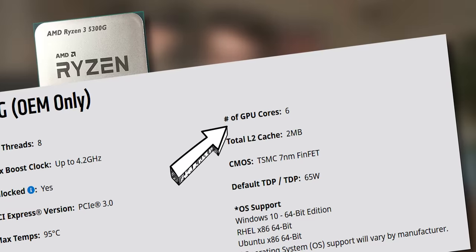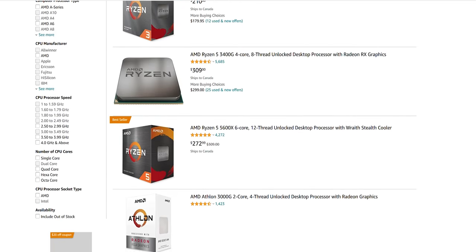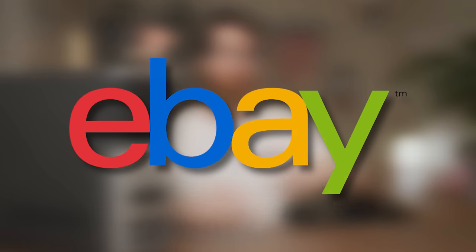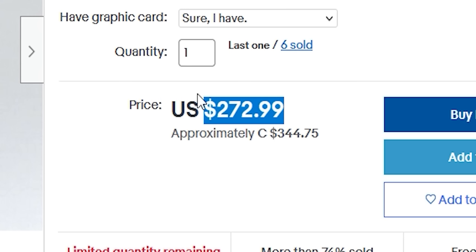5300G APU. Now the problem with the 5300G APU is that unfortunately you can't really buy them from a shop at the moment for some reason. You can only get them by going onto eBay and doing some sewer croc wrestling. And if you go onto eBay looking for sewer crocs to wrestle in order to get a 5300G, you'll see that the prices are at about $280 for an engineering sample of that unit.